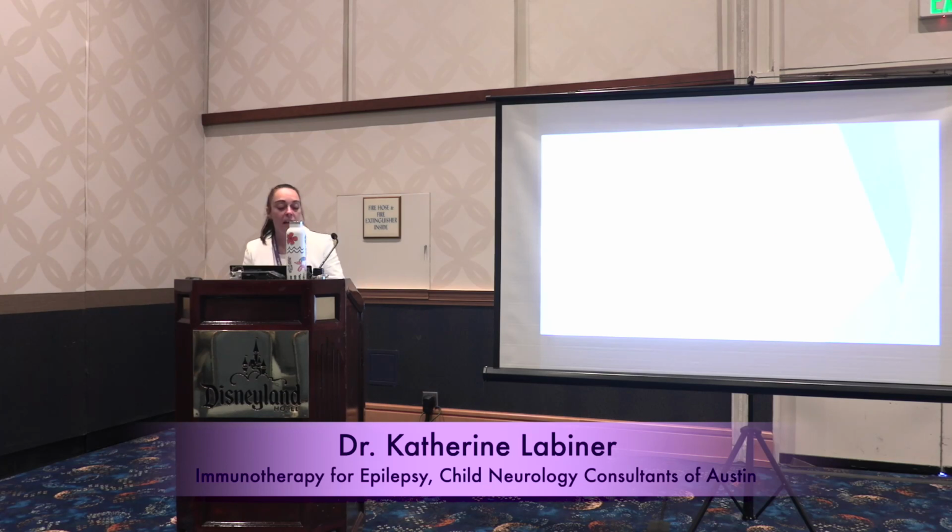In children, we have a lot more of the short-term studies. So this was actually looking at kids coming into the hospital and looking at symptomatic relief using immunotherapy only. So they are looking at people who had acute onset of their seizures within the last 3 months. Again, multiple seizure types. These kids are seizing at least 10 times a day, and that's a lot. Right? So they were all on treatment with 2 or more anticonvulsants, and that was not fixing the problem. They're still seizing 10 times a day with 2 or more anticonvulsants.